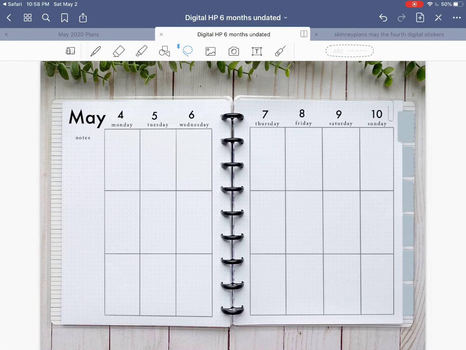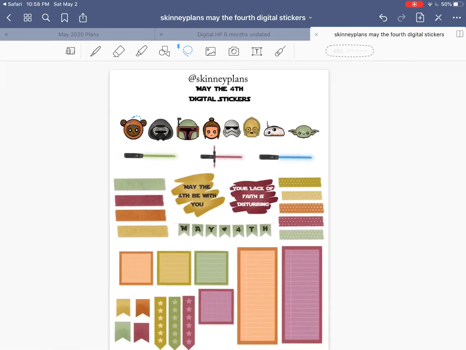Go back, tap the tab to go back to our planner, tap and hold, and paste. So now you'll automatically get that resize button attached and set up. So we're going to make him a little bit bigger. He's my favorite. So we'll put him on May the 4th. And to get that box to go away, you just tap outside of it.